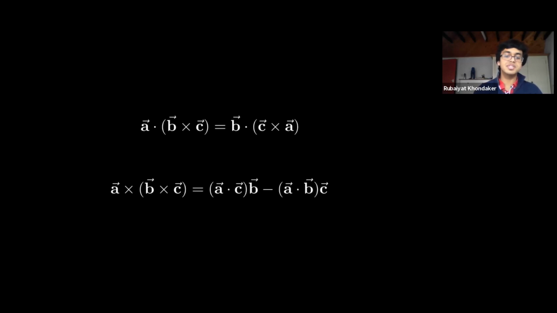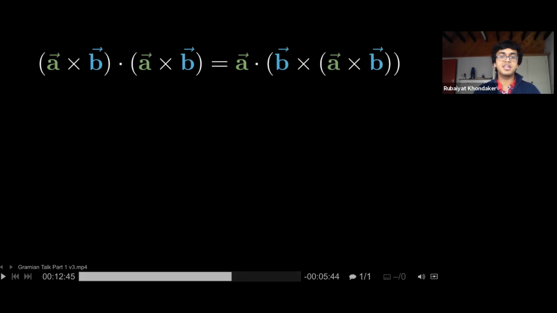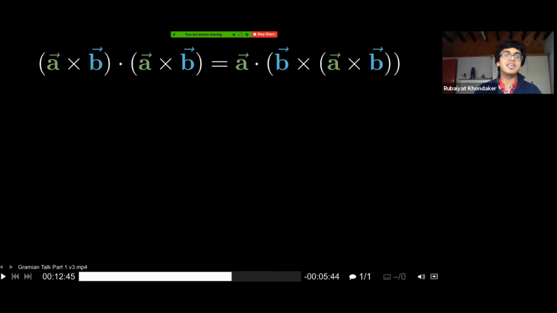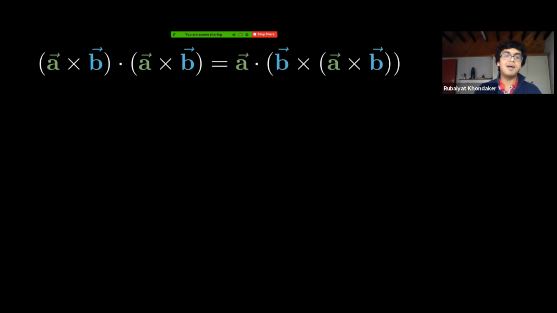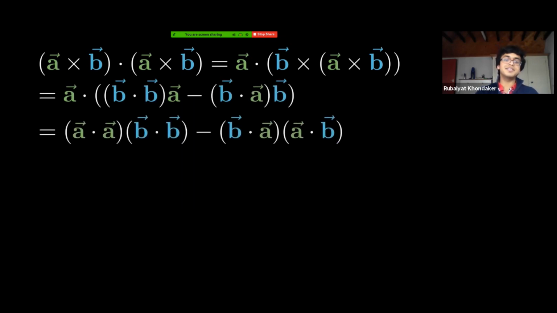So if you remember those, then you can actually try to compute, okay, what is A cross B dot A cross B? Well, it turns out it's equivalent to this. Basically what I've done is bring this A to here, this B to here, and this A cross B over to there. So we had capital A dot capital B cross capital C is capital B dot capital C cross capital A. Then we use the triple product formula. Then we distribute the dot product, and hey, that's a determinant.